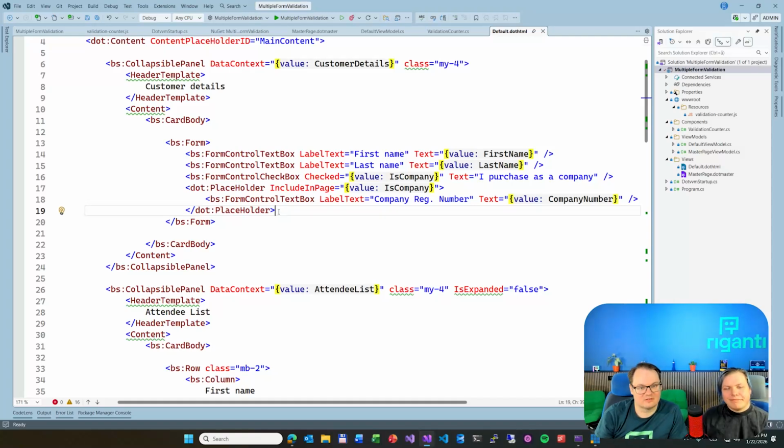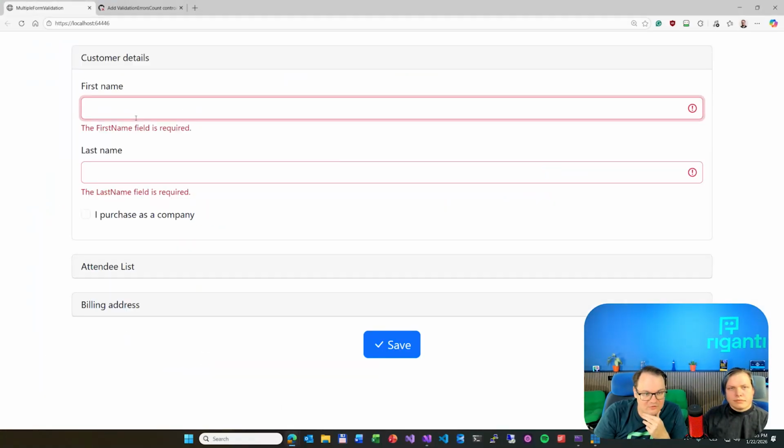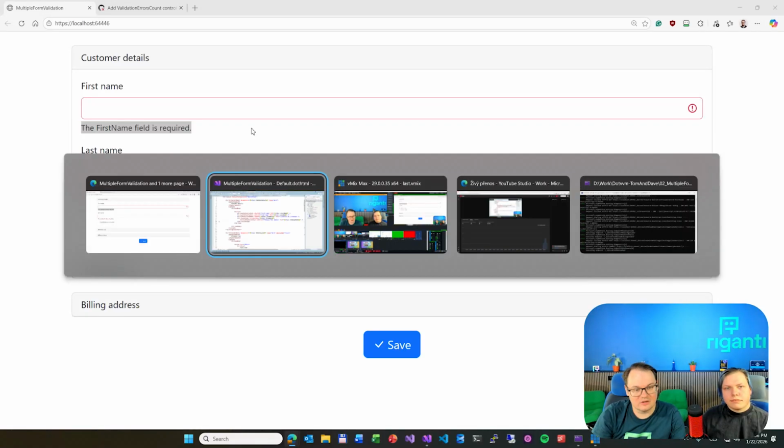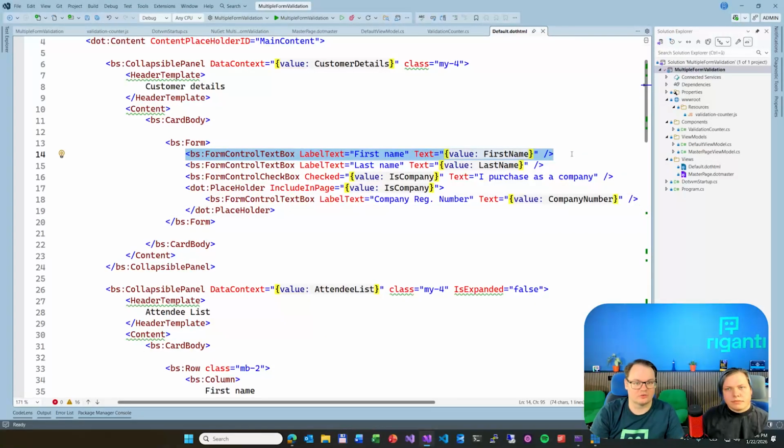So for this, it's a little bit more condensed, and I think it's still quite expressive, because you can see it's a form field with a text box, this label, and it's bound to this property, and it automatically handles the validation, as you could see in the page. If the field is invalid, the error message will appear under the field, and there is also this icon and styling, all done by Bootstrap. It just applies some isInvalid CSS class on that element, but it's already taken care of in this control. So there is pretty complex logic inside, but for you it's just one line of code.